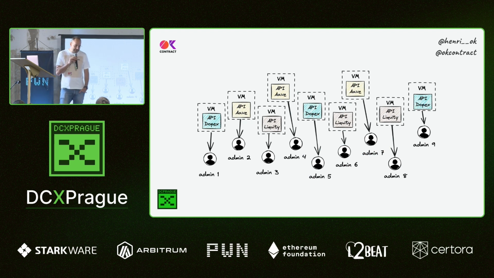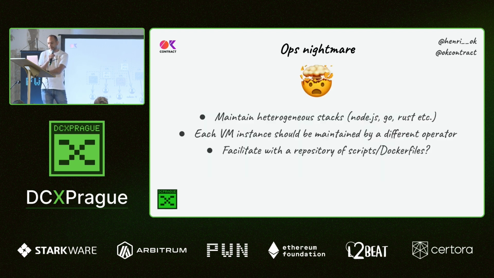So we're looking for solutions. We're builders here, and we say, what's the best solution we can do? And we heard several times the idea of making a decentralized community of nodes, of VMs, run by different people, different administrators. And all of these APIs would be quite diverse. And they would form somehow a decentralized set of API nodes for each of the projects.